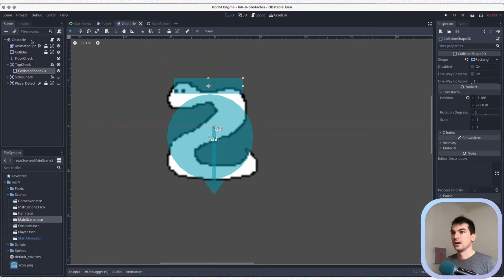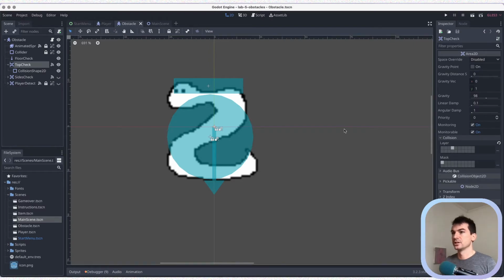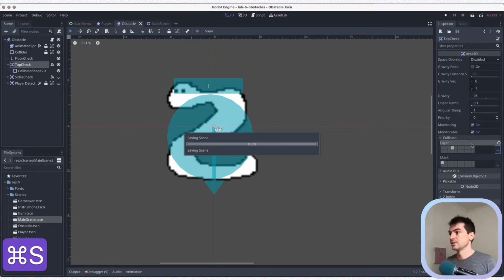And all we have to do is make sure the 2D area that contains the collision shape has the right layer and mask. If you don't see player, platform, item, enemy when you open these, that means that you haven't set that up in your project settings. I should have mentioned this earlier.